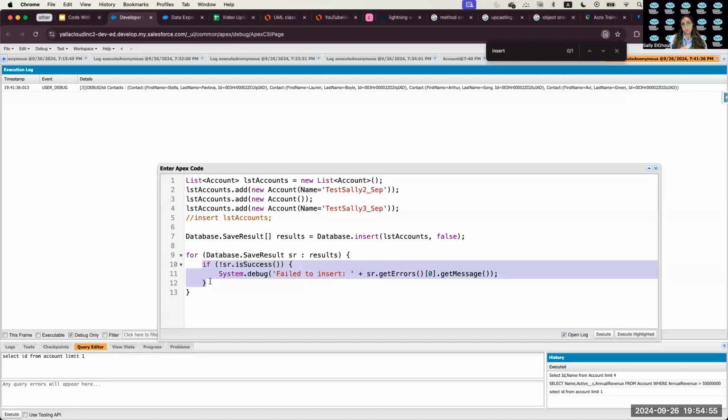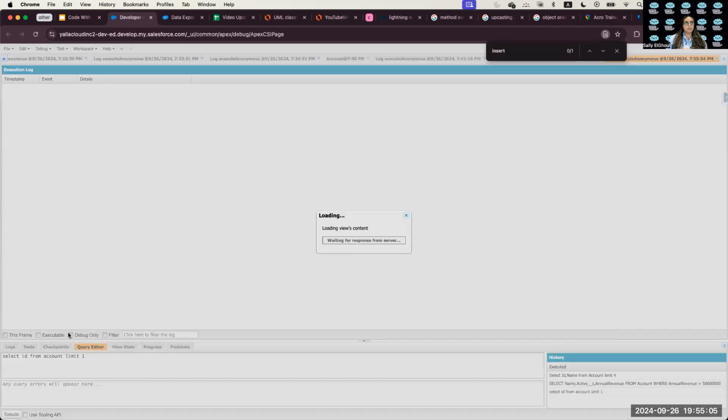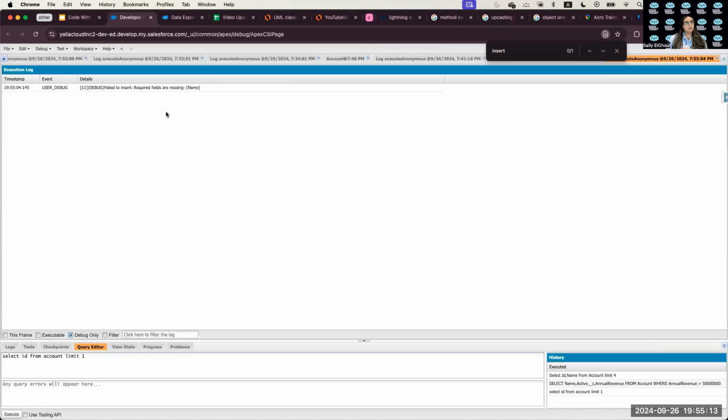There is more to the save result class, methods and properties that we can use. So let's try it now. If I run this and do the debug statement, it's running. And now I see one debug statement telling me that the required fields are missing.